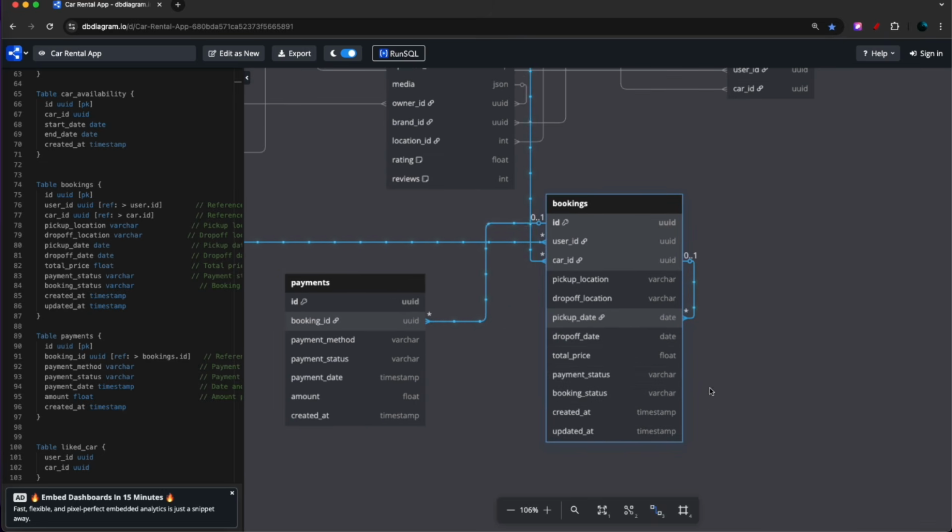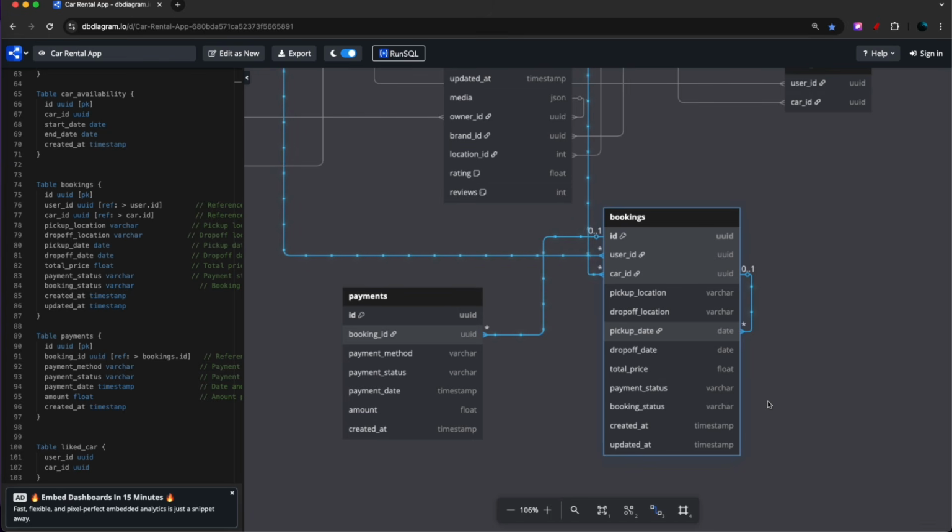Two are different statuses. So there will be a status for the payments, because payment might get pending, successful, cancelled, rejected. Okay, and apart from this, booking is also based on the payments. Booking status will be pending, confirm, something like this.